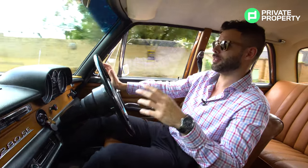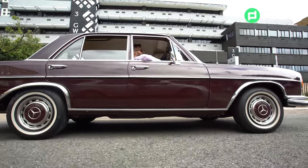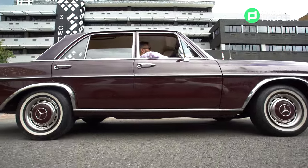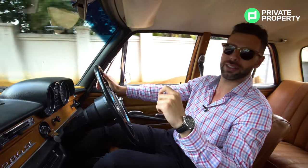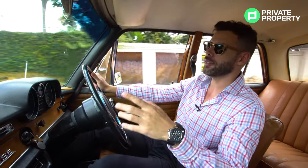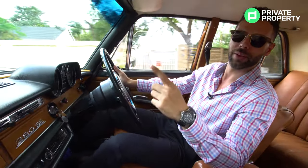I do like it. I think this is definitely how a lot of people enjoying these high-end homes would live. But what would you pair this car with? What homes would you pair this car with? And what homes should we pair classic cars with going forward? Write in the comments. I'm going to be checking all of your comments out, and you never know — your pick might be next.